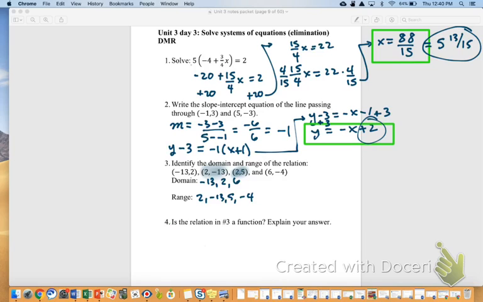Caroline, on a graph, what does a system of equations solution look like? The intersection point. So, as we go through this, that was nice work. As we continue to work on these, I should be able to ask you that question anytime, and you should know what it means conceptually, know what that means as far as an answer goes, and we're working on ways to get there, okay?